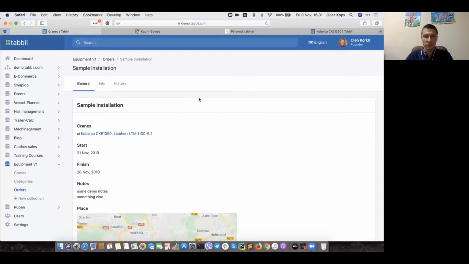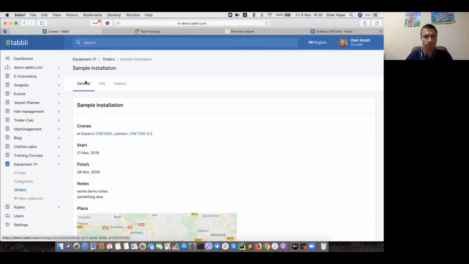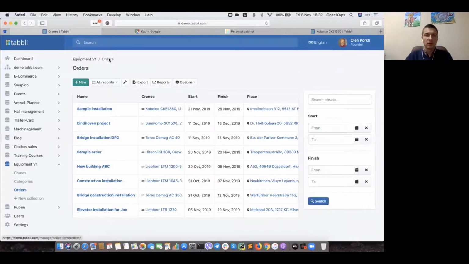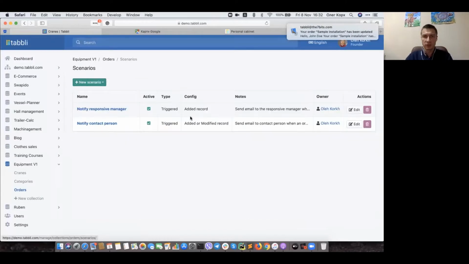The information was saved. Here on the history tab, we can see who modified the data. And now I return to the orders collection and show you another automation scenario.